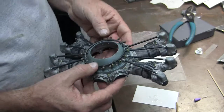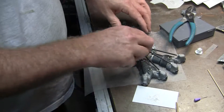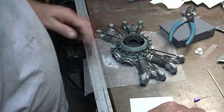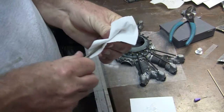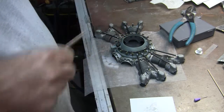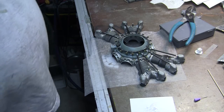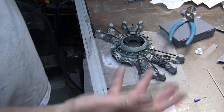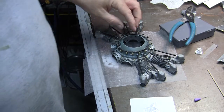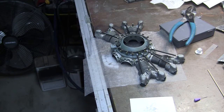Alright, well, that's 4 on, 5 to go, and then I get to start thinking about spark plug wires, which I do not have yet. I have bought a number of different types of wire and shielding to go on the wire, but I don't have anything yet that I'm happy with, so the search for the right spark plug wire continues later.